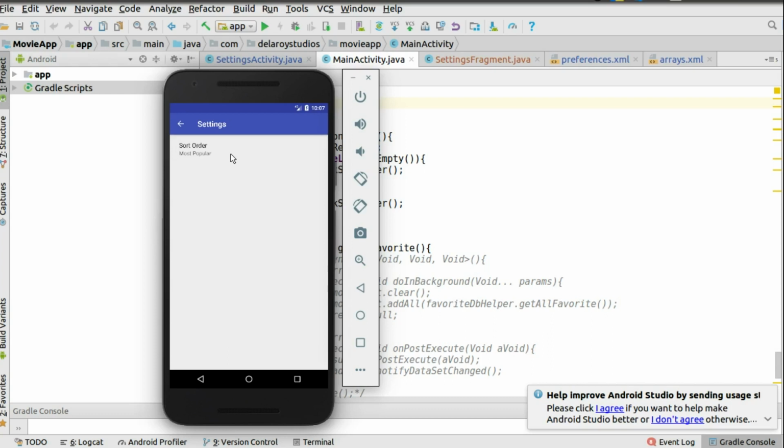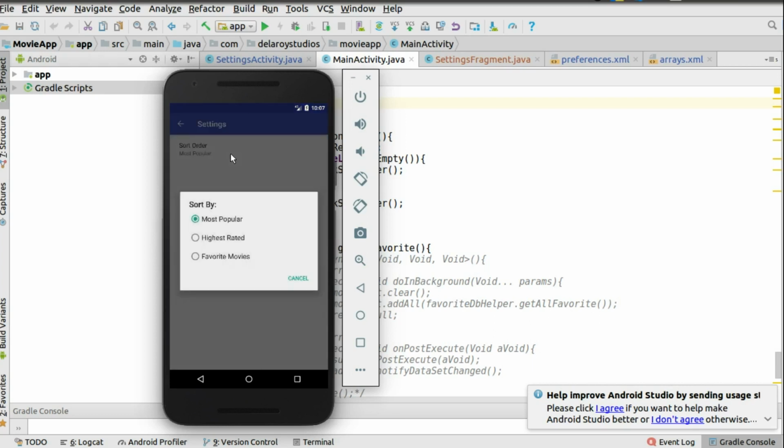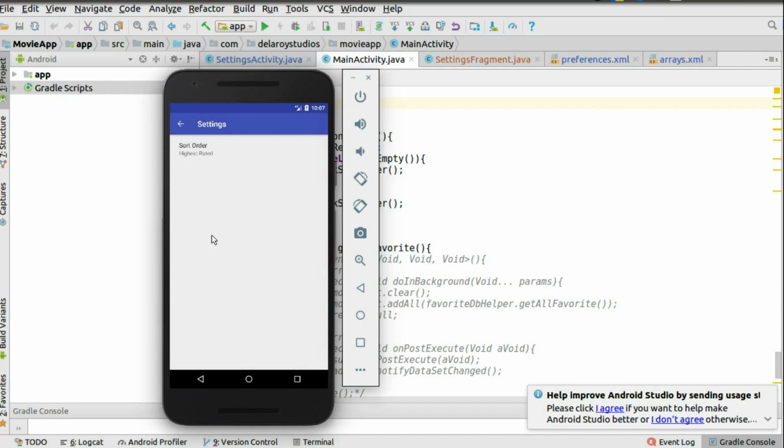So if you need to toggle, click on that, and you have the dialog: sort by what? Sort by the highest rated. Can you see it showed on that summary? So the summary is now highest rated.